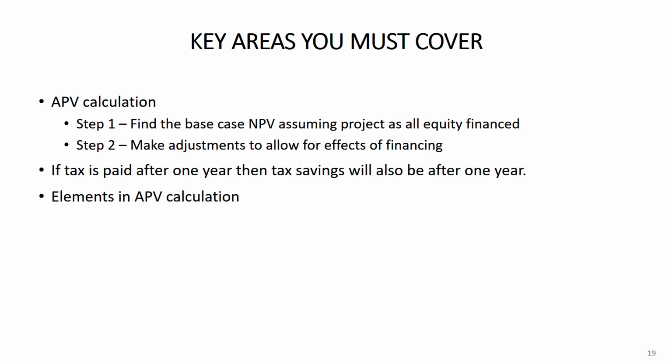Right? Next, what are the elements in APV calculation? Issue cost, right? 5 divided by 95. Why I wrote 5 over 95 is I wanted to tell you that if your issue cost is, let's say, 5%, you are not taking 5 over 100, you are taking 5 over 95. Whenever issue cost is given, let's say now they are giving 6%, then it will be 6 over 94. So that's how you have to take issue cost as a percentage.